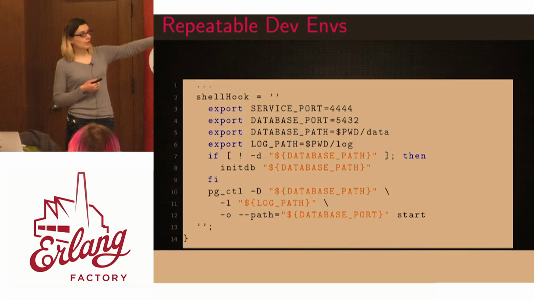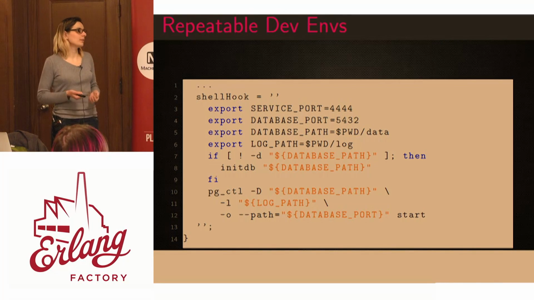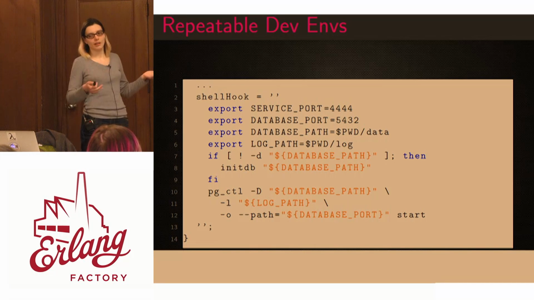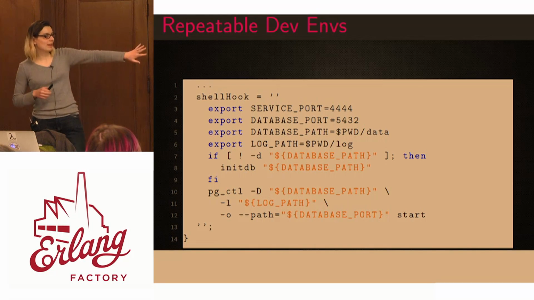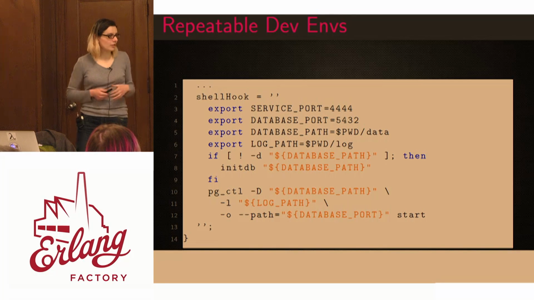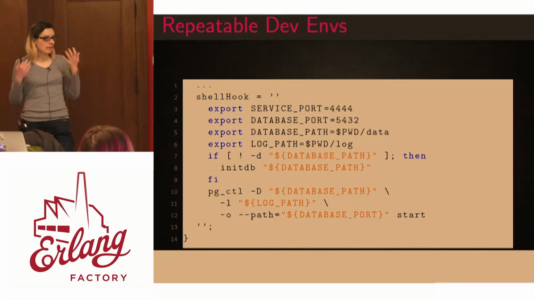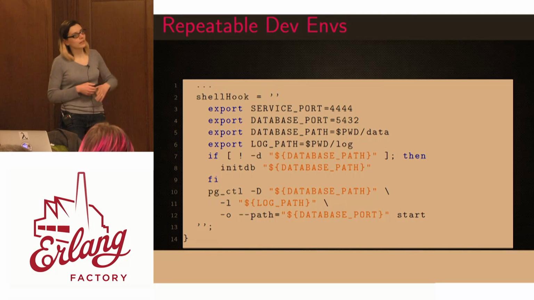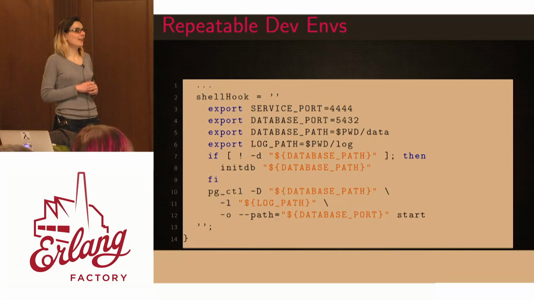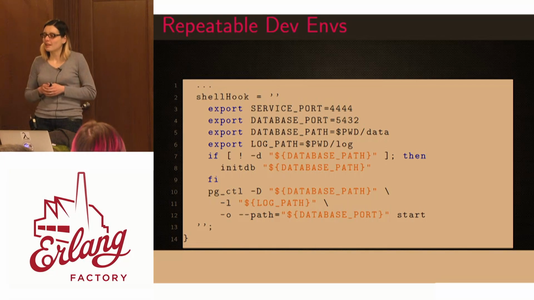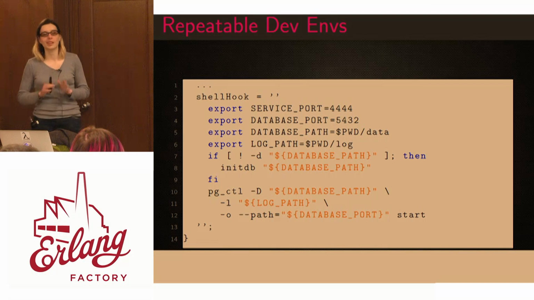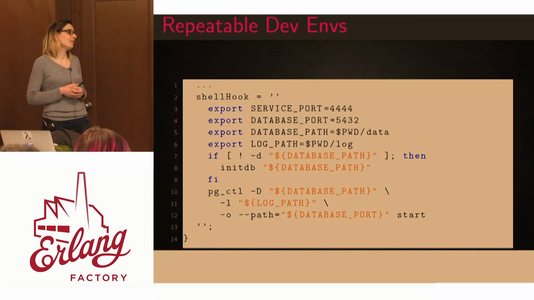Okay, so also, you can specify a shell hook. So you can actually specify environment variables so that everyone has that, and maybe you source in for a development environment the specific file that has all of these environment variables. And then maybe you initialize the database if the data path doesn't exist. And if it does, then you start up Postgres, right? So that it's already running when you're all loaded up in your development environment. And Nix, as a package management tool, theoretically works on OS X and a variety of different Linux distributions. So you don't have to use NixOS, although our experience is that OS X support is sometimes problematic. So your mileage may vary.